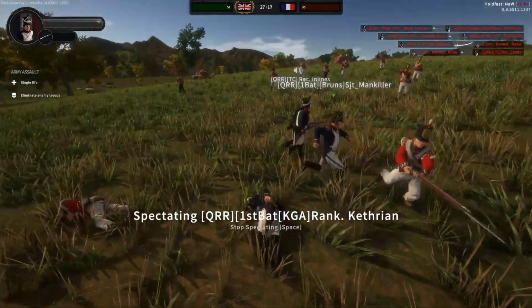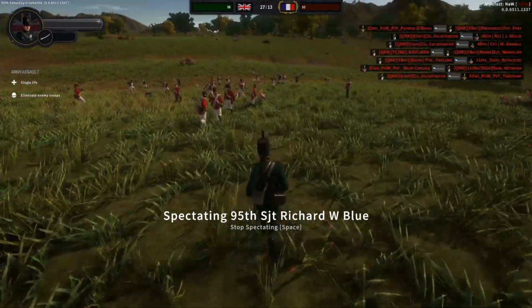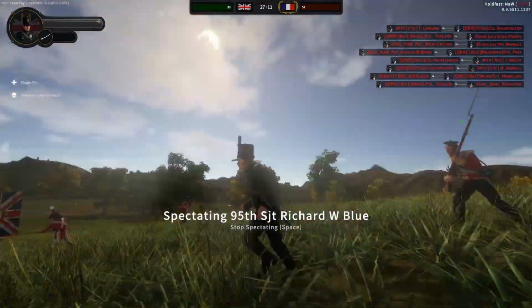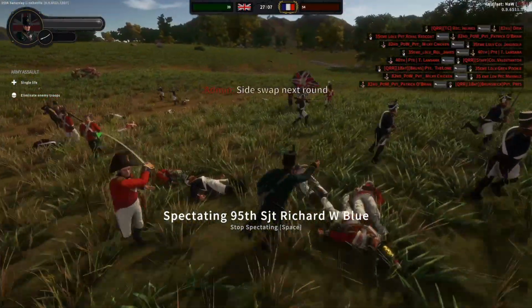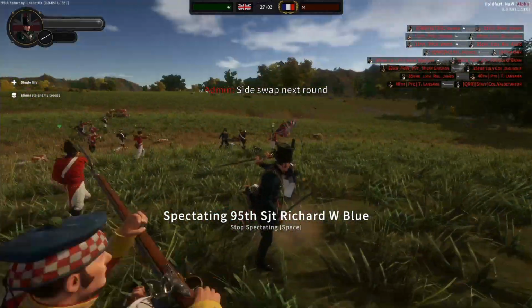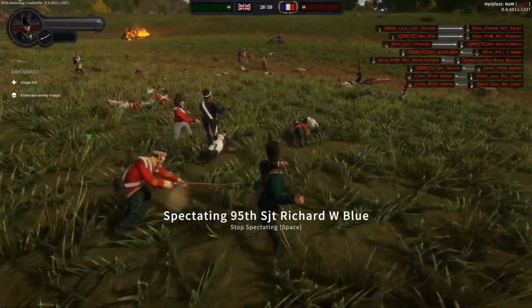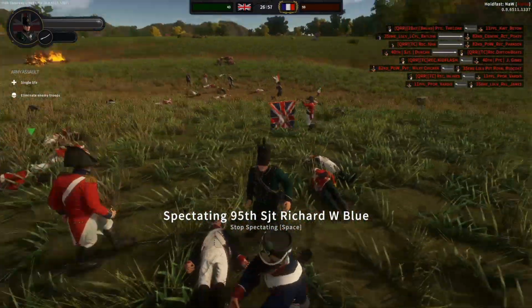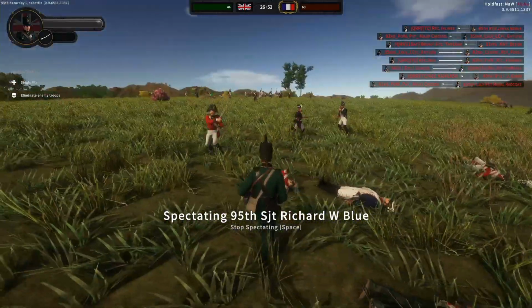And stabbed into Kethrian. Here comes Richard Blue with the sword, his toothpick, so to speak, going in for a bit of slice and dice. He's got to watch his back. Oh no, that's one of his friends, fortunately. Going in for a slice on the Frenchman, supported by one of his lights. Oh, look at that. And there we go, a nice team kill.